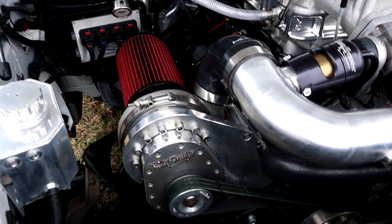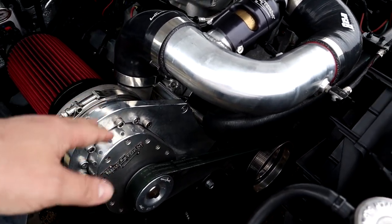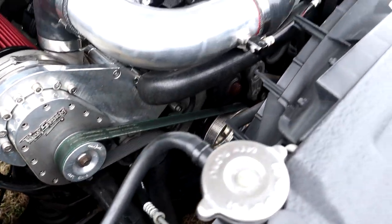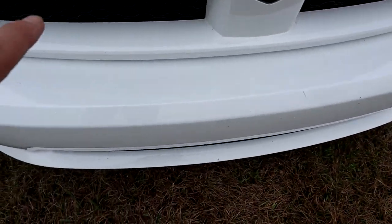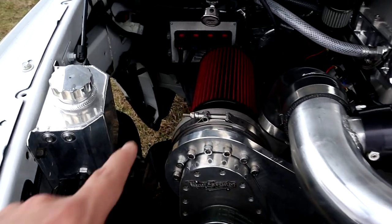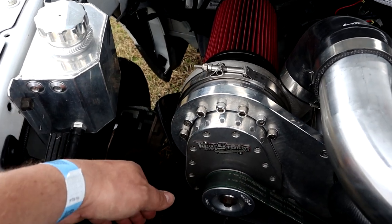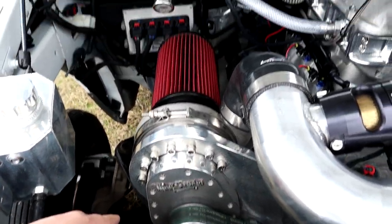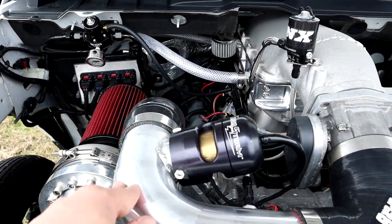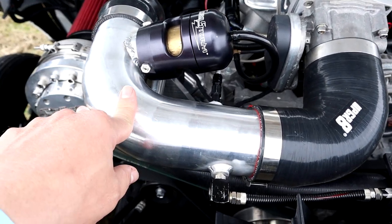I had to redo my pressure pipe, as we got rid of all the intercooler pipes that were down here. We got rid of the intercooler that was behind the grill. And as a lot of you know, we had the supercharger outlet clocked at the bottom to accept the intercooler pipes down there. So now we have it clocked coming up the top here. It's kind of similar to how we did Storm. And we now have aluminum pipe, no more stainless steel pipe.